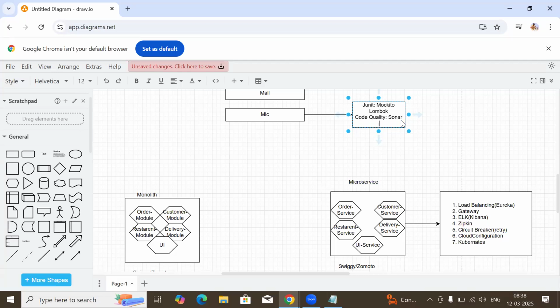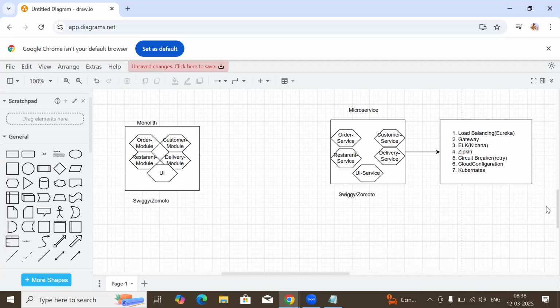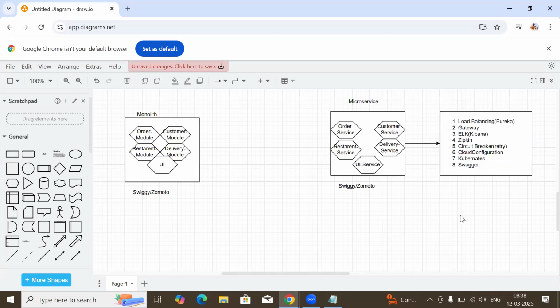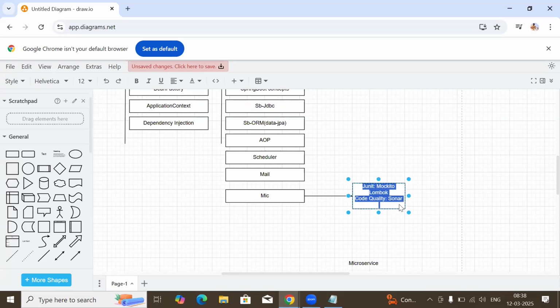Lombok and Swagger, very important. This is one of the important concepts. Instead of calling it miscellaneous, I can include it in Spring Boot, but documentation is very important in microservices. People usually ignore it. It will be challenging if documentation is missing. So Swagger for the documentation purpose.